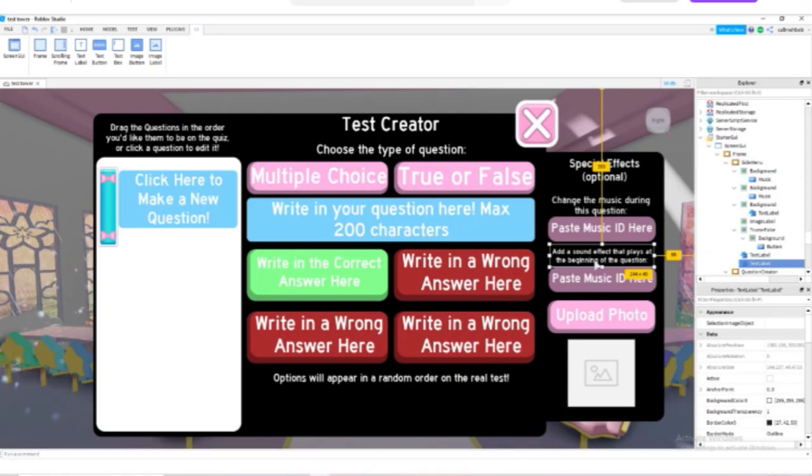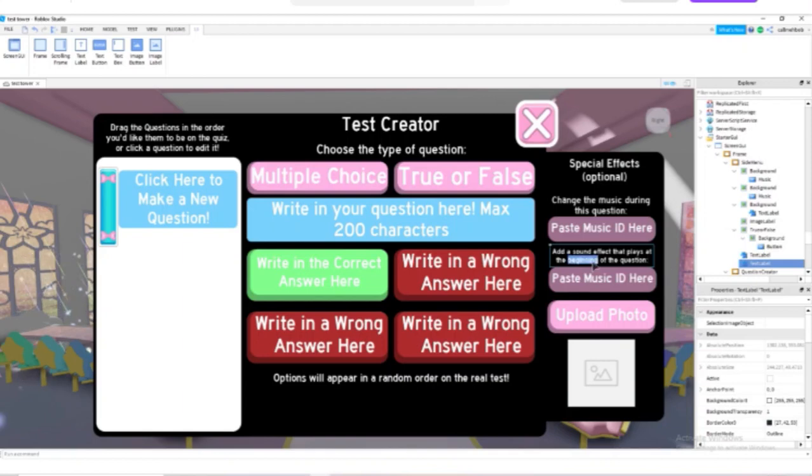Can you do every teacher subject based on levels? English teacher gotta be level 50, PE teacher gotta be level 100. I'm not sure. If there's a benefit to that, then yes, but I can't think of a benefit right now because I haven't made the PE class. If there is some sort of benefit, then yes.